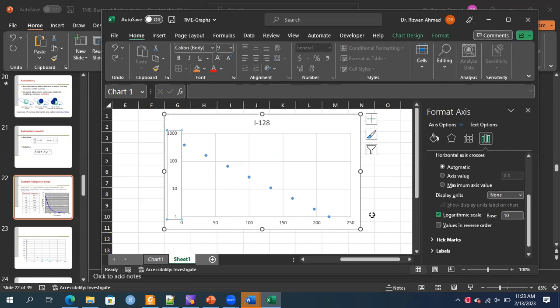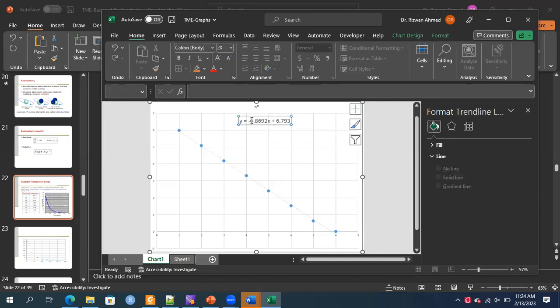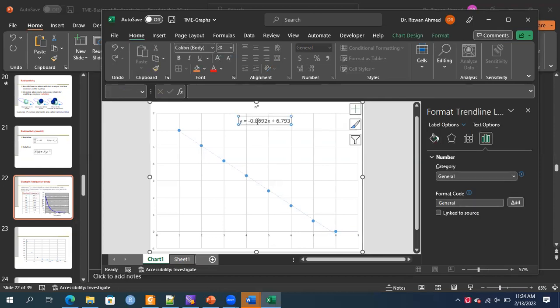So two interpretations are identical. One interpretation, change the vertical scale and the data falls on a straight line. The other interpretation, in chart 1, change the values, take the log of the values of the r count, and you get the straight line. It means you have similar information in two representations, right? And you have the equation printed here. Let's move further from this equation. And here I just state the result.